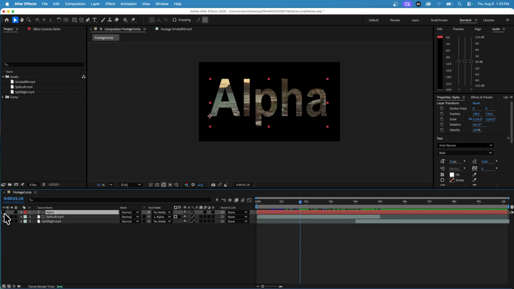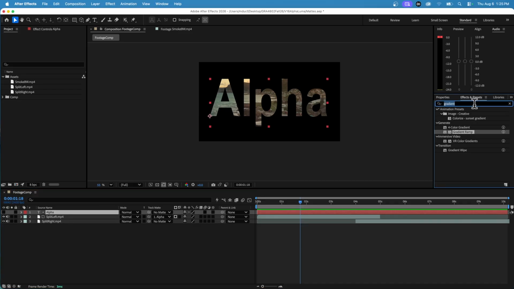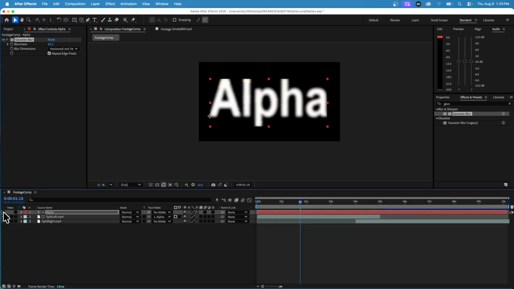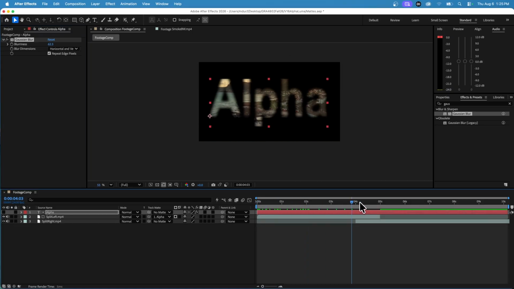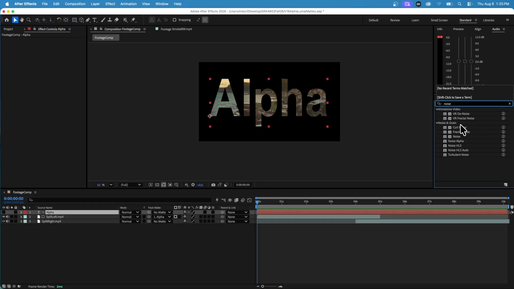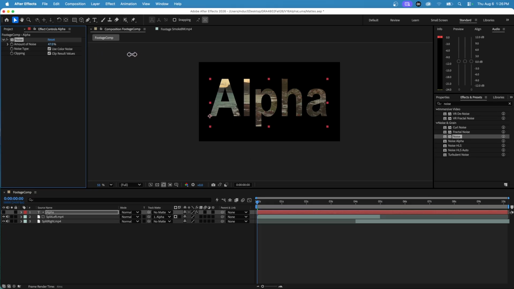Another thing it did is turn off the eyeball. So if I were to type Gaussian blur, for instance, and drop that on my text and spread that out a little bit, what you're noticing is that blurry text is acting now like its own mask. We can actually feather this using effects as well. Something to think about because you can start really exploring different effects too. Another great way to do this is adding things like noise. Noise is a great effect. If I type noise and start putting that in there on the text, or even just having that on its own layer, I can do that.